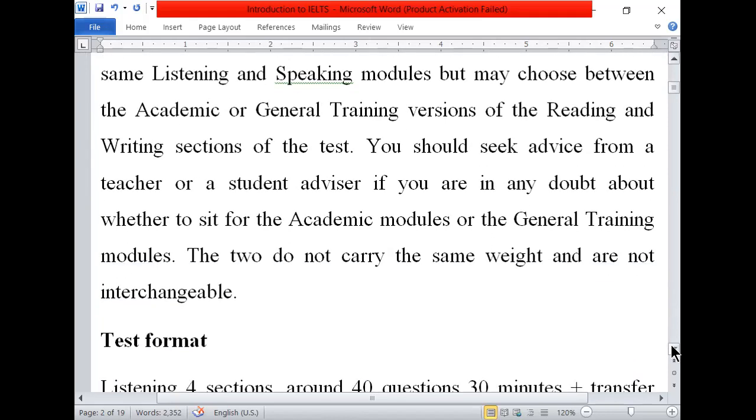You should seek advice from a teacher or a student advisor if you are in any doubt about whether to sit for the academic modules or the general training modules. The two do not carry the same weight and are not interchangeable.